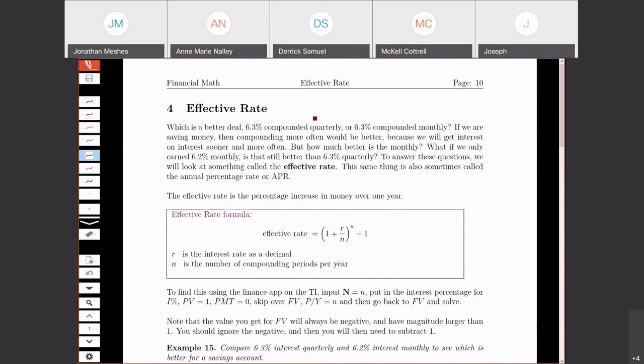What we're going to be doing today is talking about something called effective rate. And the idea here is that we want to be able to make comparisons between different types of terms - you can think of them as either saving or loan - but we want to compare different interests. If it was just an interest rate, then we would have just the one number to compare, but we also have the different compounding periods.